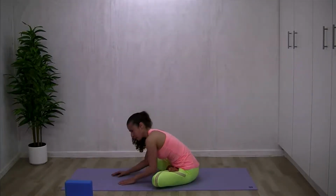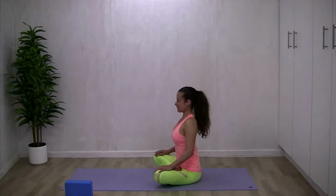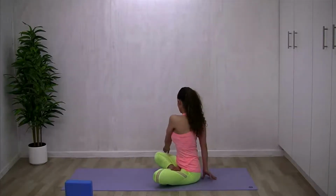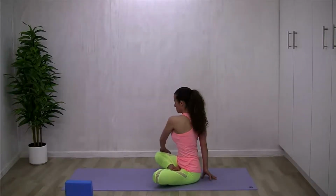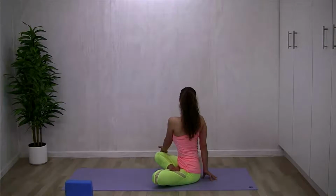Peel gently up along the center line. Take a big breath in, stacking your shoulders over your hips. We're going to twist to the right. Back of your left hand on the outside of the knee, or you can hold with your hands and pull, whichever feels most intuitive for your body today. And just come into the twist on an exhale, and then hold the twist for a few counts, keeping your breathing nice and long and even.